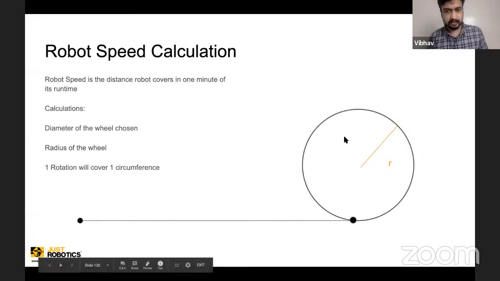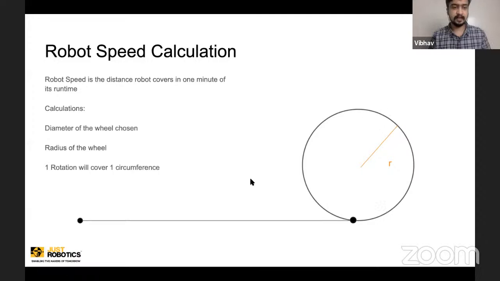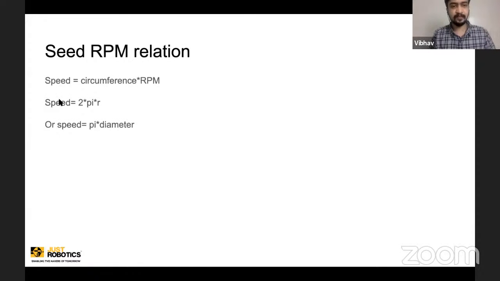To find the desired speed of the robot, you have to have a wheel, and you have to know the radius and diameter of the wheel. Using this formula, speed is equal to circumference into RPM. RPM is rotations per minute. If we measure circumference in centimeters, the speed will be in centimeters per minute.